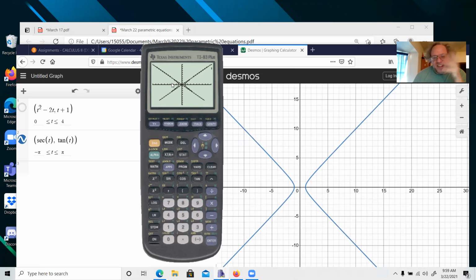So you can see it kind of approximates this thing, but it's nowhere near the graph it will show. You don't really see the discontinuities in there unless you zoom in real close. And even then, the calculator takes a lot of liberties with what's going on here. So when you're dealing with anything that has discontinuities in it, both secant and tangent have discontinuities, I don't know how much I would trust your calculator, okay?